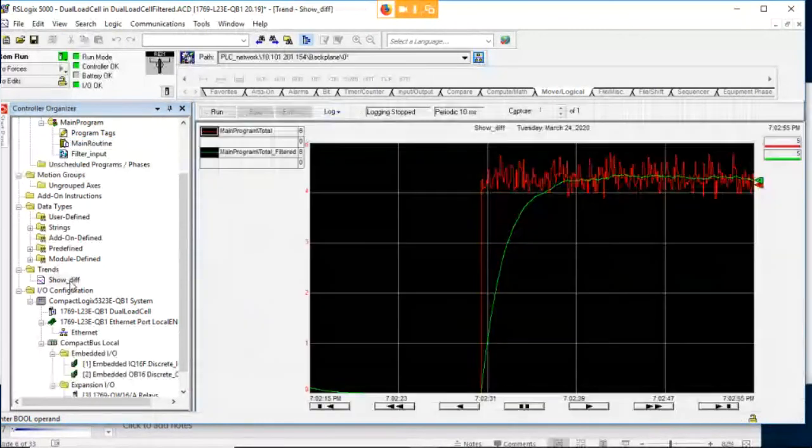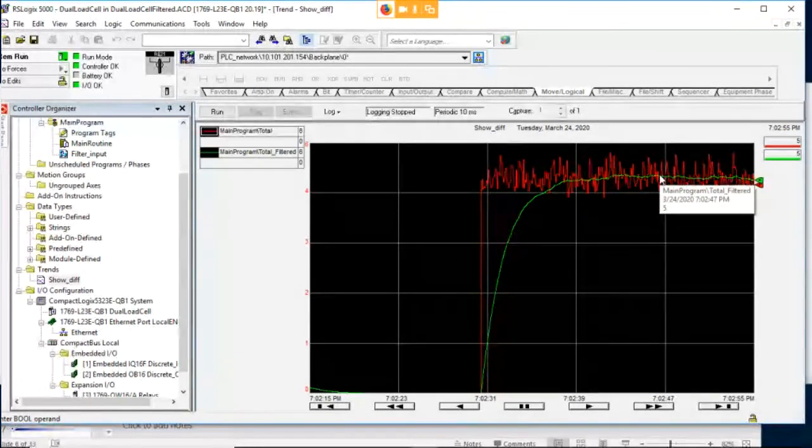All right, but you see this trend number 1 is a nice tool that we can use to go in and see these values, especially for analog values. For binary values, it's not all that interesting most of the time because it's either a 1 or a 0. It might be nice sometimes to look at it, especially when you have multiple values, and see if they're all lined up together, but for analog values, the trends make it really nice to see what's happening. And now we can see again, by changing that filter from 0.1 to 0.5, the filter responded faster, so it got up to about where it should be faster, but it's also allowing more of the noise through, and so my value is bouncing around more than it did with the 0.1.